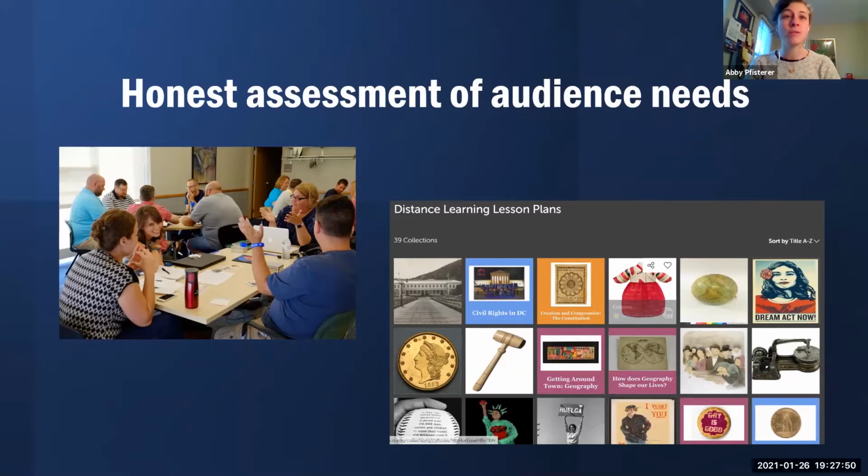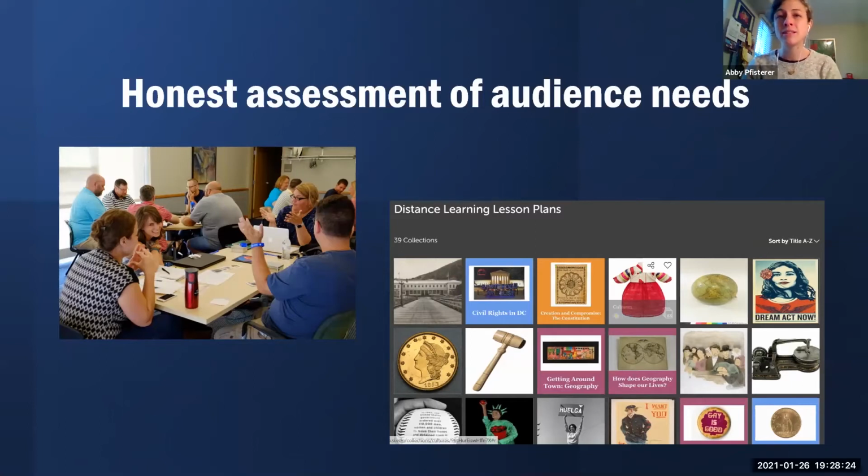Teachers can use that practice of how do you integrate object-based learning and object analysis into your classroom. But suddenly that just wasn't as important as helping teachers simply facilitate lesson plans, providing them with content that they might not have access to all of a sudden. So we had to put on the brakes for our original plans. We said no more professional development, at least until this summer when schools are on break and we can reassess how to do that. And instead, we flipped over to what you see on the right side of the screen, which are distance learning lesson plans.